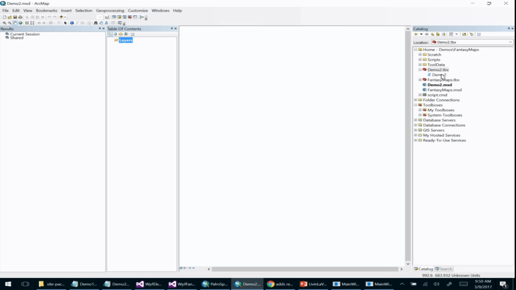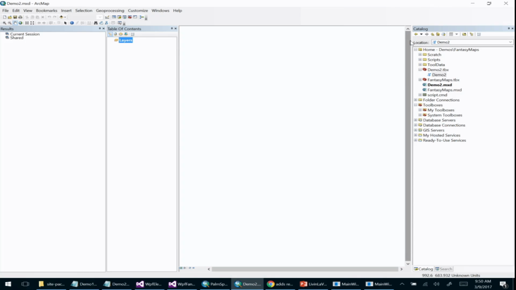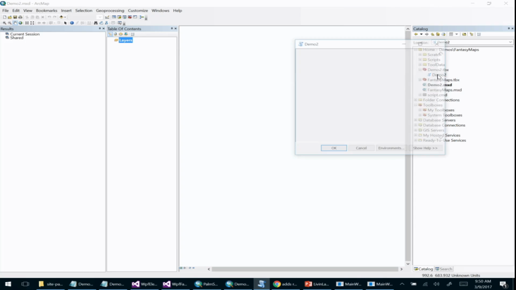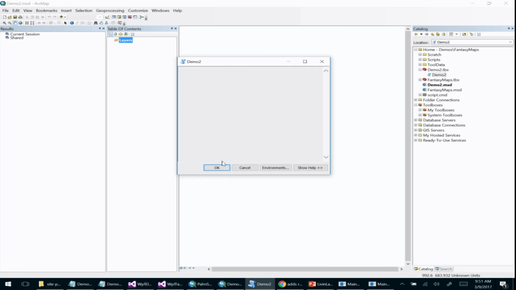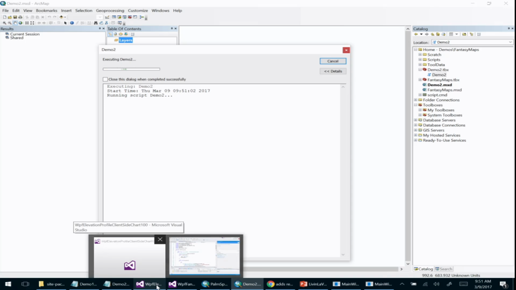So having imported that script then, I can right-click and edit that. Like I said, I would edit within Visual Studio, but if I double-click, again, it's auto-generating the user interface, and if I click OK to execute that, that's now running that Python script within the ArcGIS environment. So ultimately, like I said, we want to execute this within local server. Right now, it's running it within ArcGIS. So let's take a look while that's running in the background.